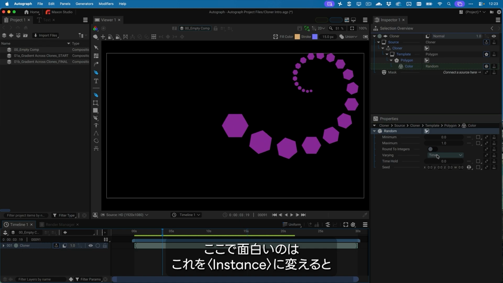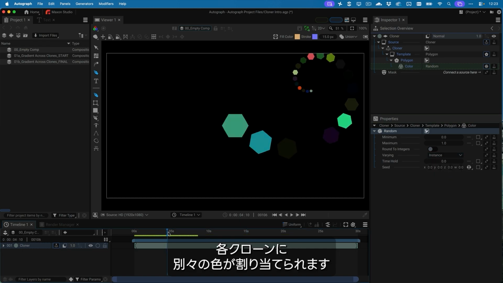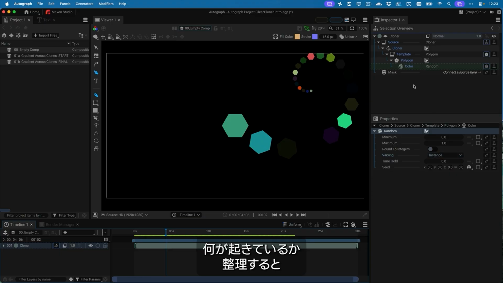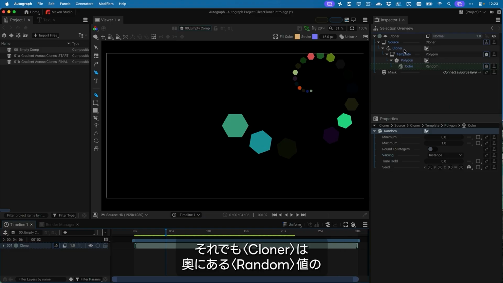But what's really cool is I could change this to instance, and then it gives every one of my clones a different color because it can recognize the instances in a cloner, even though it's a separate thing. So, just to be clear of what's happening here, we are adjusting the random generator of the color attribute of a polygon that we are using inside the cloner.